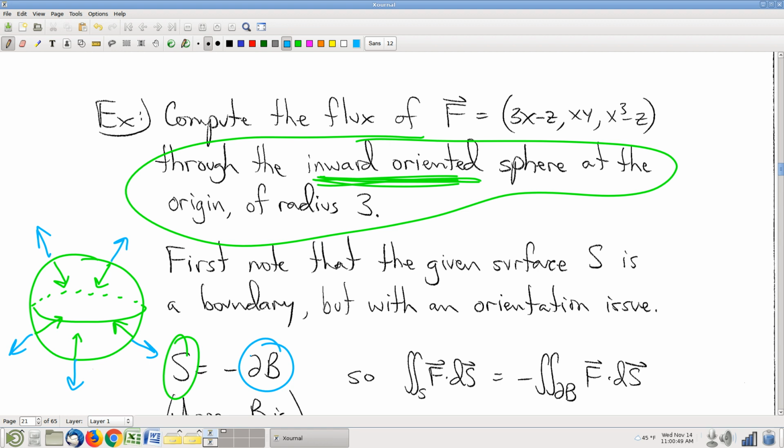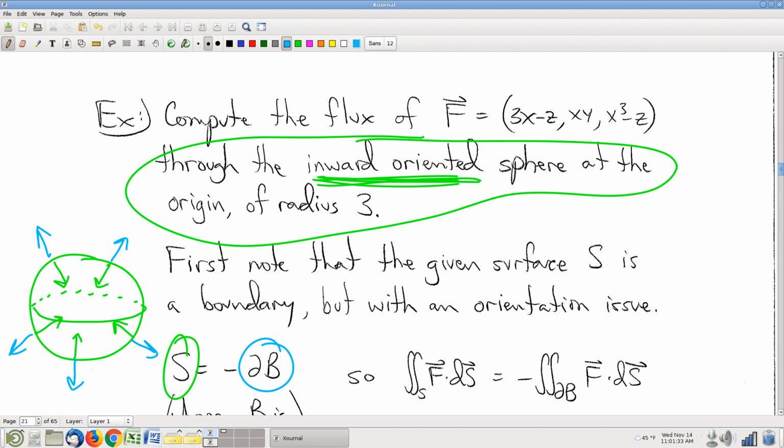If someone had decided 150 years ago that the word boundary shall henceforth mean inward oriented, we would have a totally acceptable math that would work that way, and it would affect other conventions in other ways. You could imagine that if we make contact with a civilization on another planet and start comparing our multivariable calculus books, they might have done it the other way, and there's nothing really wrong with that. We'll deal with that when we get to it. But on planet Earth right now, it's outward oriented. It's just arbitrary. It's a great question, but it's just a convention is the answer.